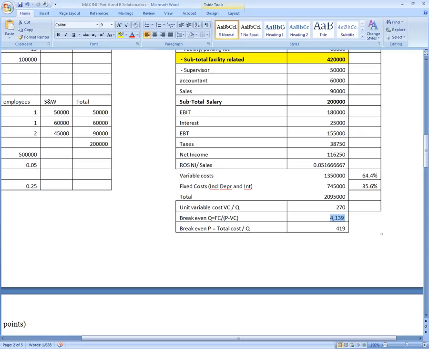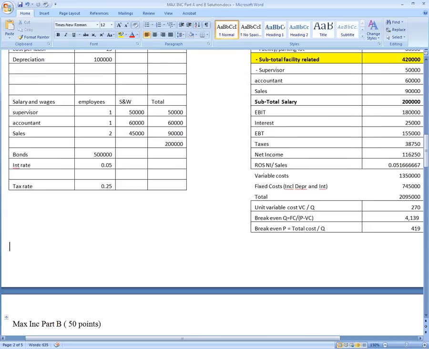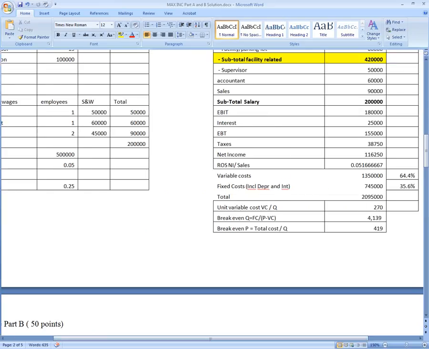On the other hand, if they say, okay, I am making 5,000 and I would like to sell all 5,000, what is the lowest price I can go before I either don't make any money or don't lose any money, which is your break-even price? In that case, the quantity is 5,000, and we see how much total cost we have. And if you do that, that basically means that you need at least 419 units to sell.